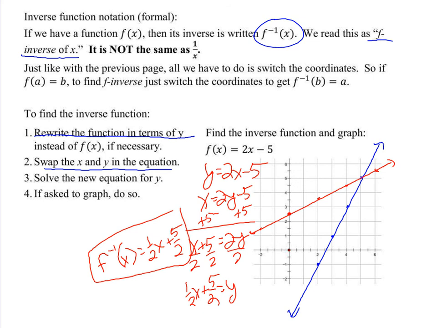And does it look like we have a reflection in the line y equals x? If I draw in that line y equals x, it'll be basically like this. And there it is. You can clearly see that our inverse function is sort of a reflection of the original function in this line. What was here is now here, same distance away. What was here is now here. What was here is now here, and so on. Okay? So the inverse function makes a reflection in your graph along the line y equals x. To find it, swap the x and the y, solve for y, and you have your inverse function.